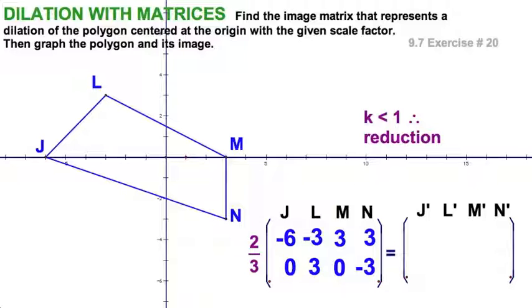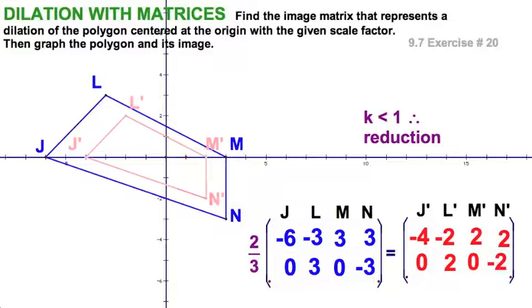Well, the math is the same. And notice, I've got, your author gave you all these multiples of three. Very easy arithmetic here. After all, two-thirds of negative six is negative four. Two-thirds of zero, well, that's easy. Two-thirds of negative three, negative two. Two-thirds of three, and I've got two-thirds of three again. Oh, another zero, two-thirds of three yet again. Oh, this is easy stuff. So now, let's just plot that. And you can see, that's where my image will be.